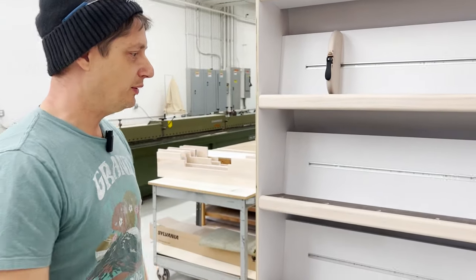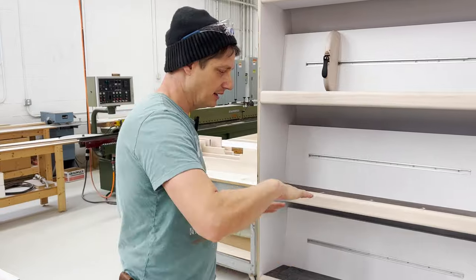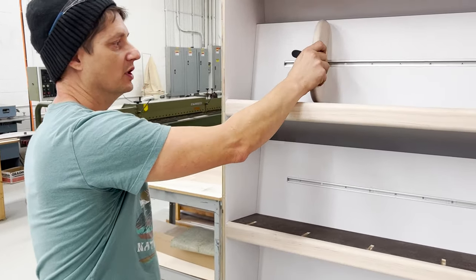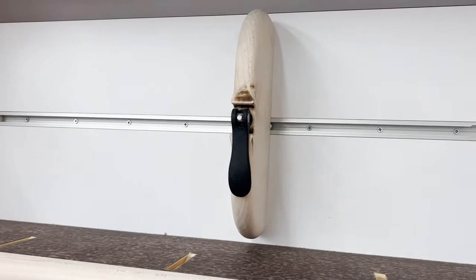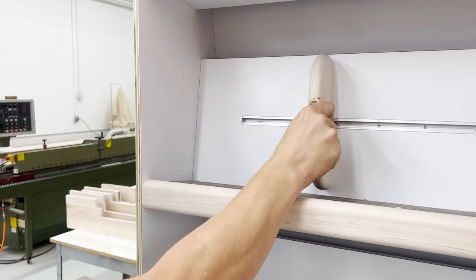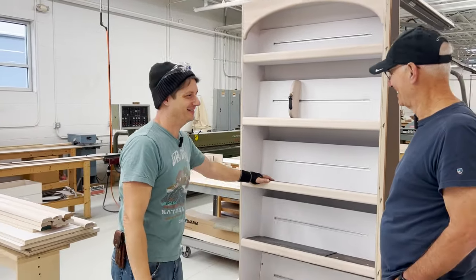In the initial design, we needed to angle our shelves so the books wouldn't fall out every time you turn a corner — that's why these are tilted slightly back. We also developed this bookend system so the librarians, at the end of the day when they've checked out their books and there are fewer books, can before they drive away pinch them tight. Now they're rock solid — they can turn a corner at 60 miles an hour and the books won't fall out.